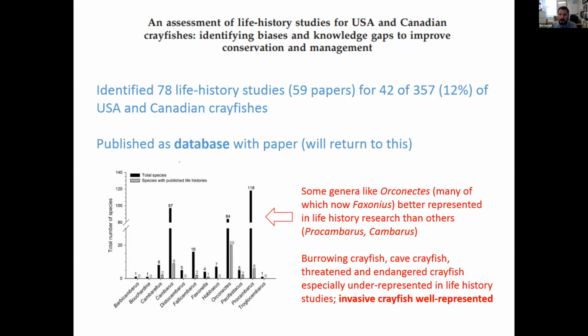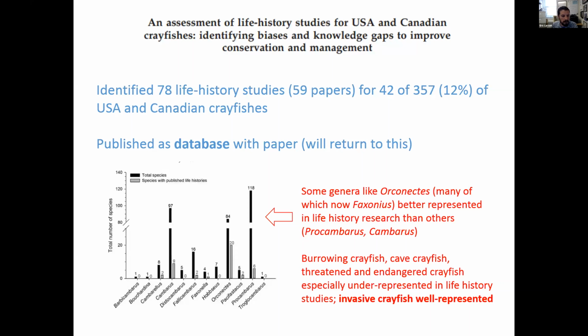And as part of the needs assessment, people identified wanting to know more about crayfish life history, potentially to inform management. So what I wanted to stress here is we published this as a database with the paper. If you're looking for life history knowledge for a specific crayfish, this is a great resource. I just want to identify the existence of this database, and I'll come back to it, as a place to look for what's available in life history information for a given species.